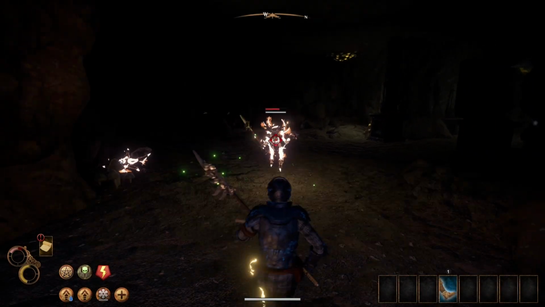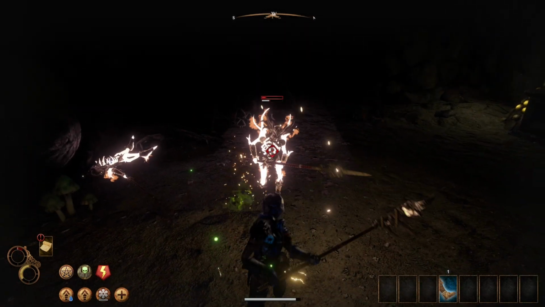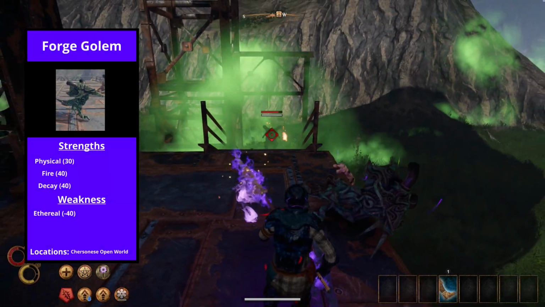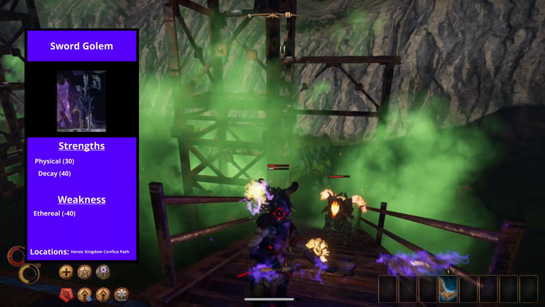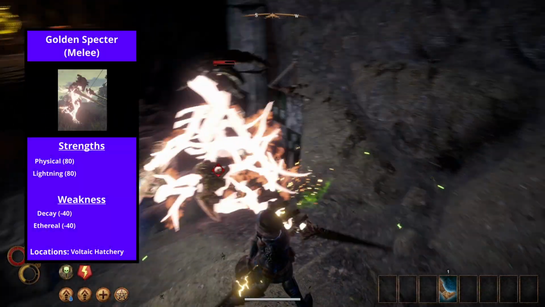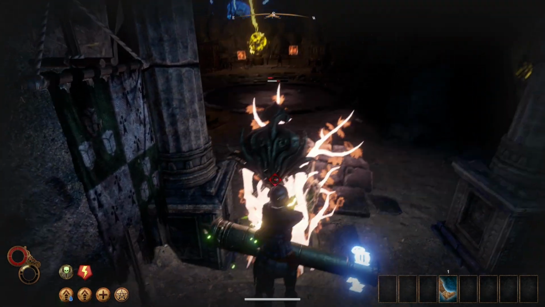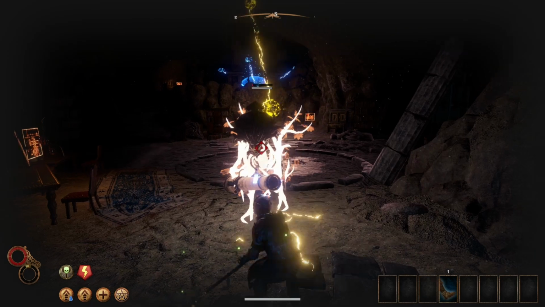Golems are next. I will split them into non-Lightmender creations and Lightmender creations, with the Lightmender creations being the yellow glowy ones. The main difference between them is that non-Lightmender creations are strong against decay and some are resistant against fire. The Lightmender creations are weak to decay and strong against lightning. All of the golems are weak to ethereal, however. I recommend using ethereal weapons or imbues against the golems, although decay is also good against the Lightmender golems.